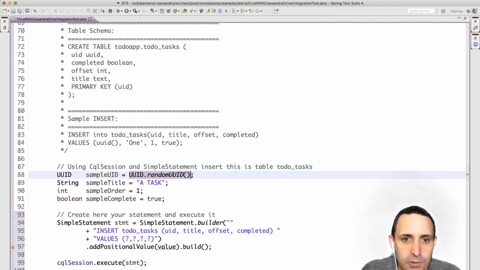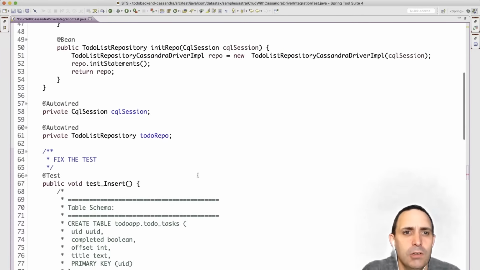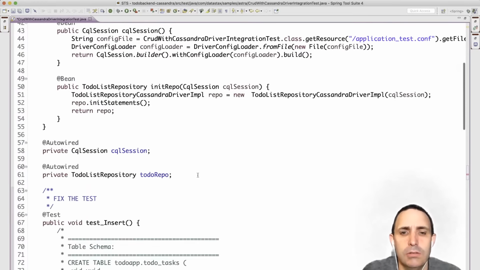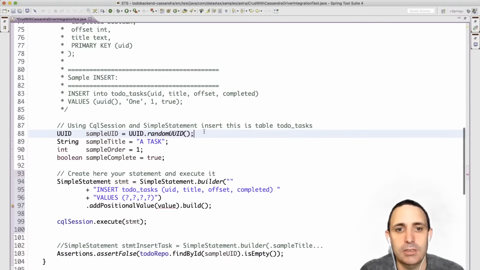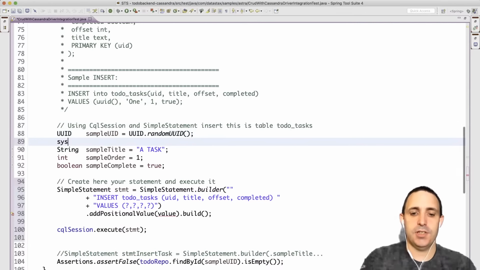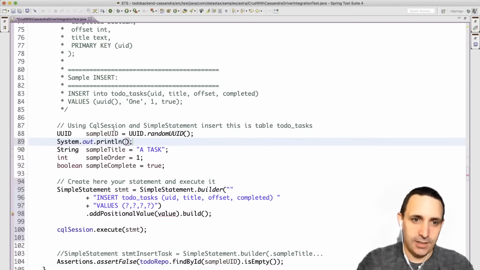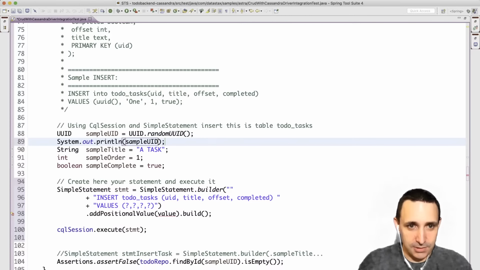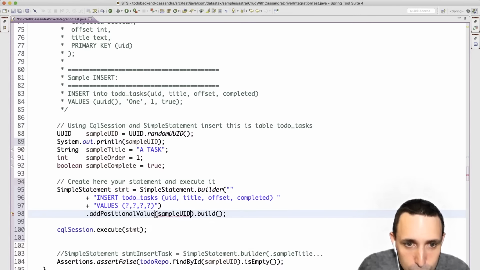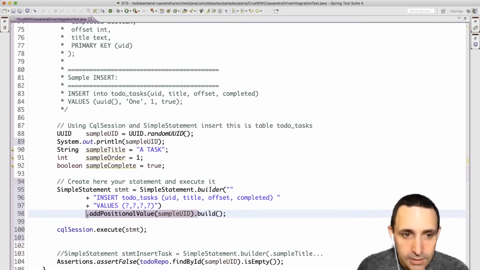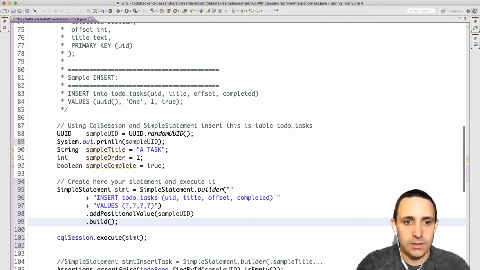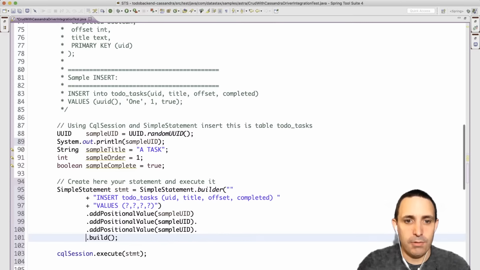Okay, I've generated a random UID. Do I have a logger? Sysout? Anyway, sysout. It's a hands-on. Okay. I will add positional value 2, 3, 4.